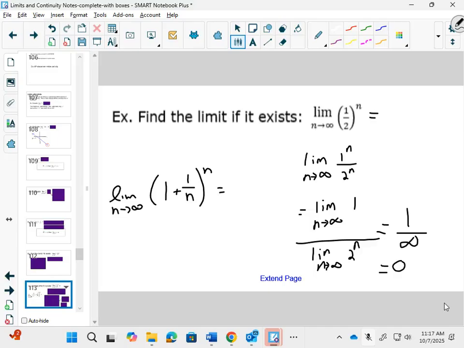Because exponents are more powerful than dividing. So this is affecting it more than the 1 over n. You could type this in, like you can plug in 10 and see what it's equal to. You can plug in 100 and see what it's equal to. And you could keep plugging in bigger and bigger numbers, and that's crazy. That's e. That's really weird. Type in 100, you get really close to 2.71828.